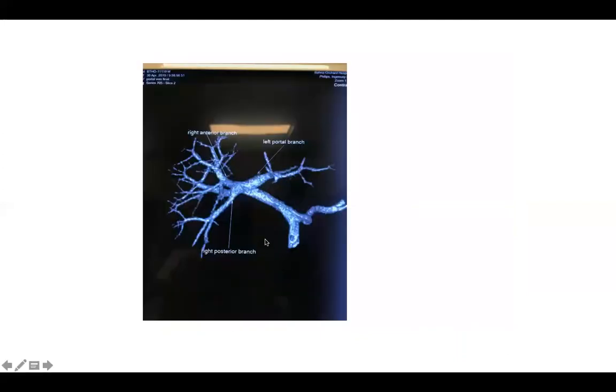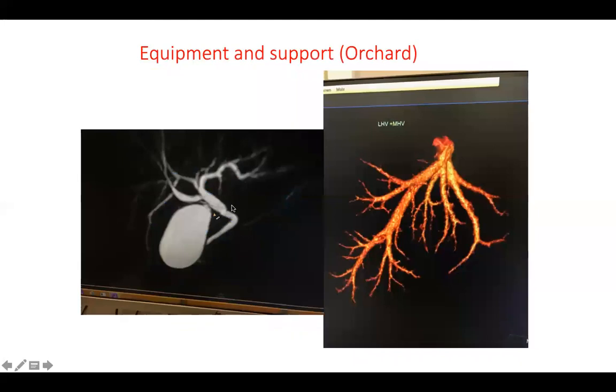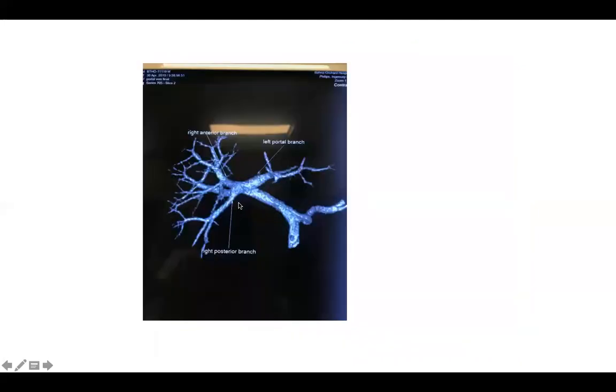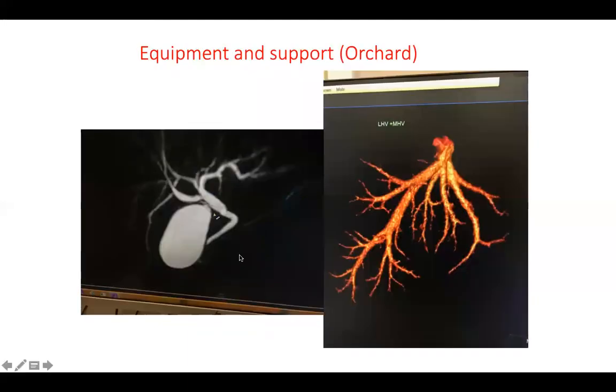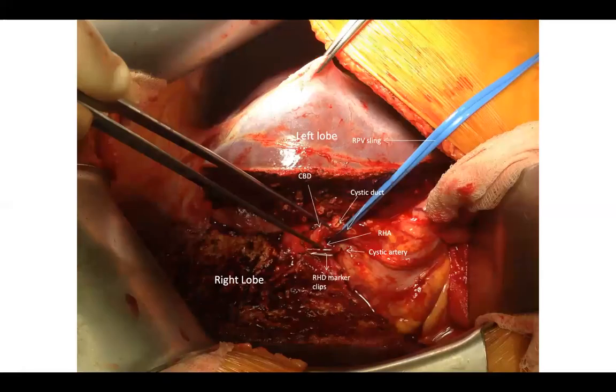In living donor liver transplant, sometimes you come across these anomalies. For example, this patient has an anomalous right-sided portal vein with extrahepatic division into the anterior and posterior sectorial portal veins. And this type of anomaly requires reconstruction for implantation purposes. Similarly, sometimes you can have two ducts separately going to the right lobe of the liver, needing separate reconstruction, or you can have the middle hepatic vein draining segments 5 and 8, needing reconstruction.